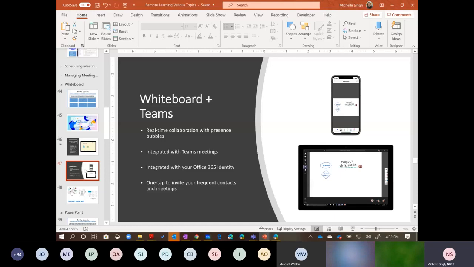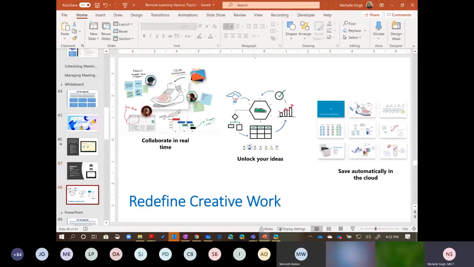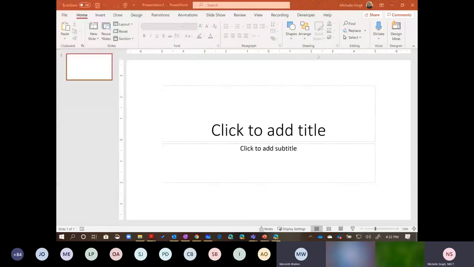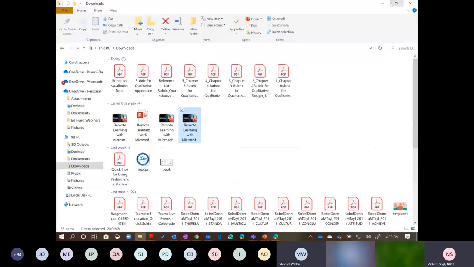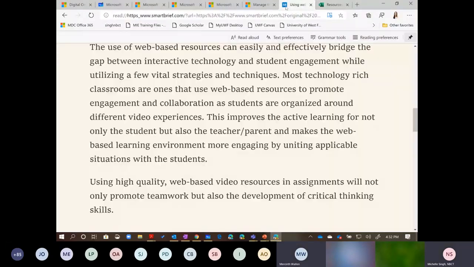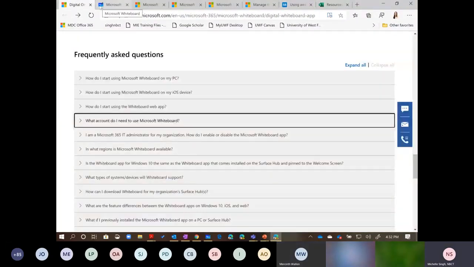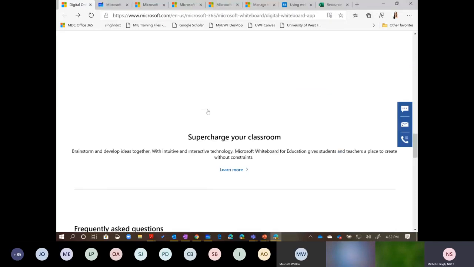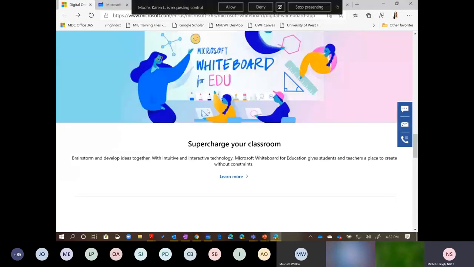So one of the things we did look at yesterday was when we shared our screen. And I want to show this to you so you could kind of see the possibilities with Whiteboard, right? Look at all of the different things that you can do on a whiteboard. And we're going to try to explore that today. So one of the things that I want to talk about is that share screen option in a Teams meeting.